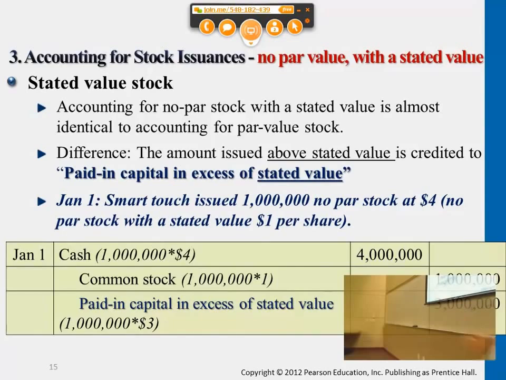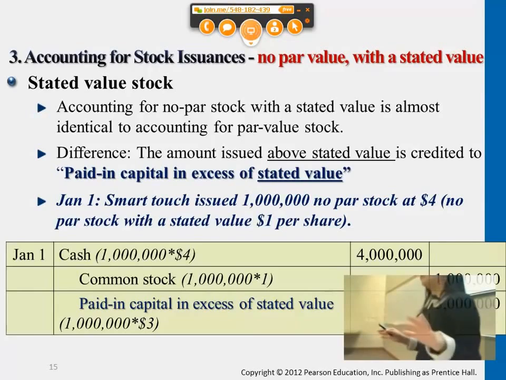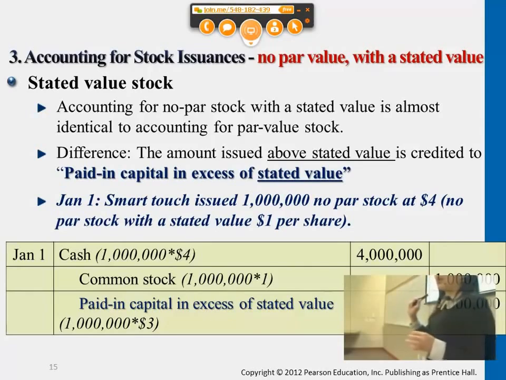Okay, another case here: if a company issues no par value stock, later on they may also have the option to determine something like a par value, but it's not considered the same term. We call it stated value. But in accounting, basically we treat stated value exactly the same as par value. So this pretty much goes back to the first case again. It's just that the terminology is different. This relates to corporations law and some of the regulation policies, and in the accounting course, we're just going to take it as given.